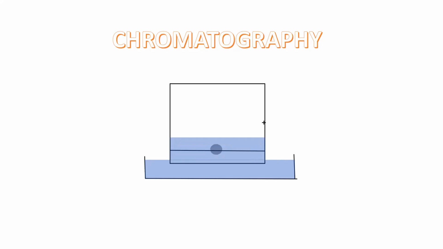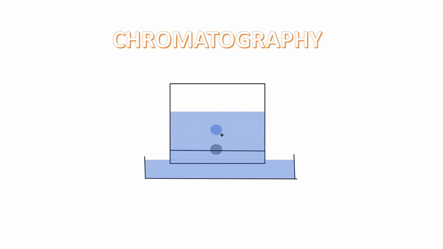So we take a chromatogram, we draw the origin with pencil, we place a sample, and we dip this in a suitable solvent. Now what happens? This chromatogram will have a tendency to absorb moisture, soak up the solvent, so the solvent will rise. As the solvent is rising, the spot will move from the origin to a new position.